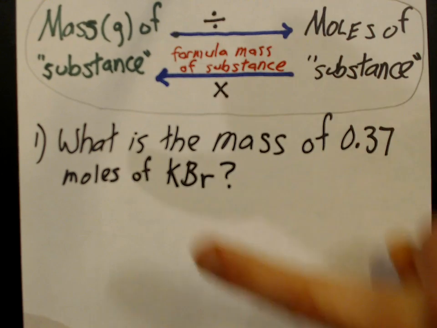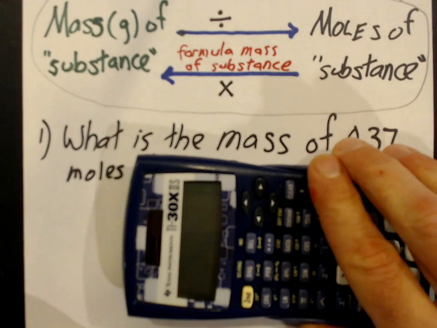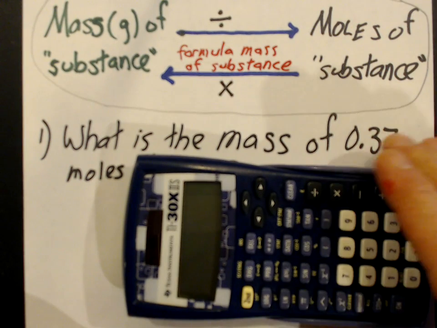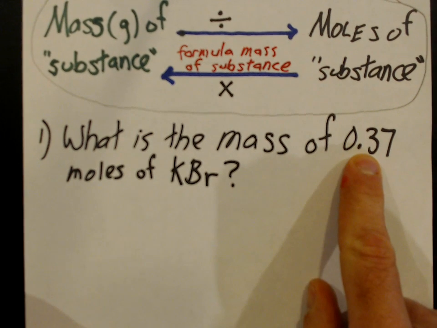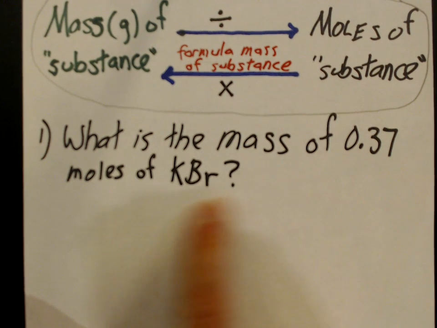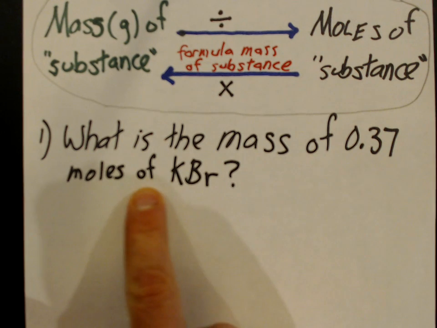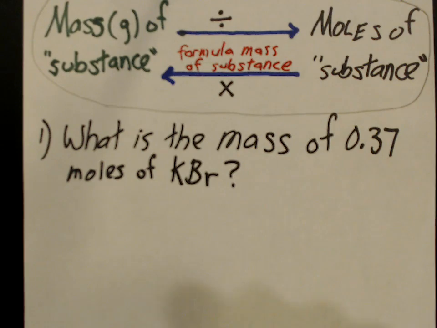Really quick, if I left out "of KBr" here, you wouldn't be able to answer the question, because the mass of 1 mole of one substance is not the same as the mass of 1 mole of another substance. So formulas are a crucial part of this. It's not a matter of just taking a number and plugging it in. That number is always going to be attached to a unit of measurement. That's always been important in chemistry, but now there's an extra dimension: you always have to identify the substance in the problem. All right, let's take out a thinner Sharpie and start doing this.